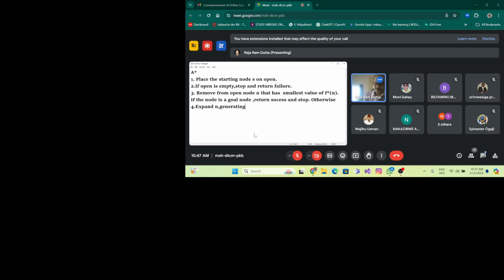generating all of its successors n dash, and place n on closed.